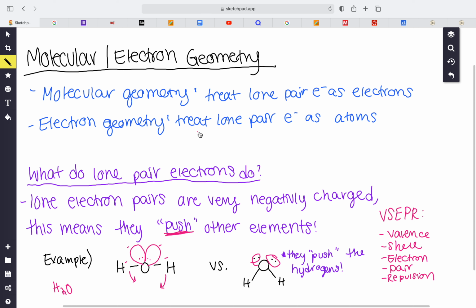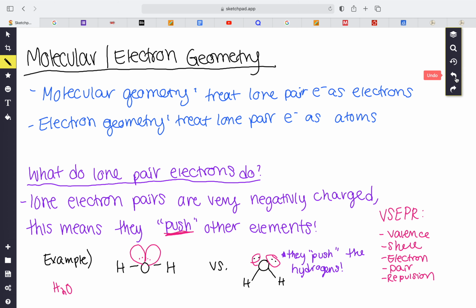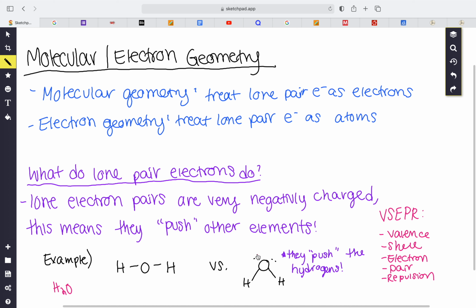And then with electron geometry, you're treating the lone pairs as if they're atoms. So basically what you do is, let's take a look at this one. These are just going to be treated like regular old atoms. So what I always do in my head is I just draw it out like this. I write A so that I know it's an atom, then I do the rest of it, and then I'm like, okay, well, if it's 4, then what's that going to be? So I'm just treating these like other atoms in the molecule versus treating them as electrons.